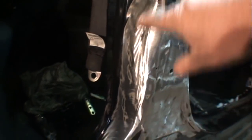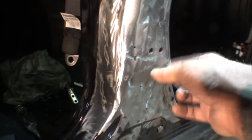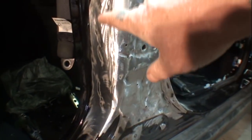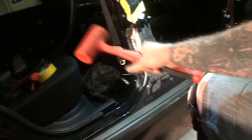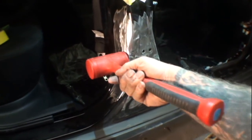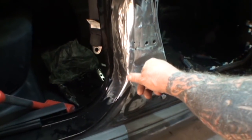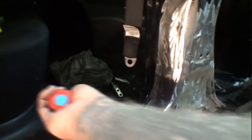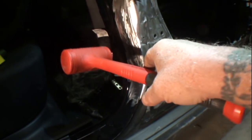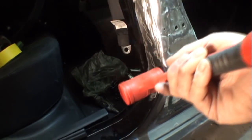And then of course over here, I think what happened is there's a heavy-duty steel structure right in this area, and I think it's got something to do with this hinge right here. And when I hit that, I went ahead and hit it with this big hammer, using as much force as I could to get that back in place. And I noticed that when I hit it, it kind of put all this back in place as well. So you got to make sure that you use the right hammers for the right jobs. All right, this is the hammer that you're going to use, or this style of hammer. You don't want to use a big metal hammer and crush that in.